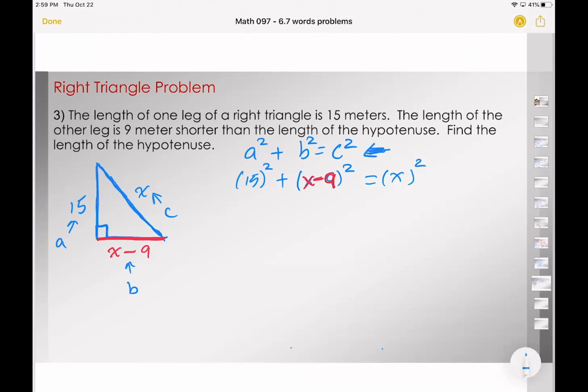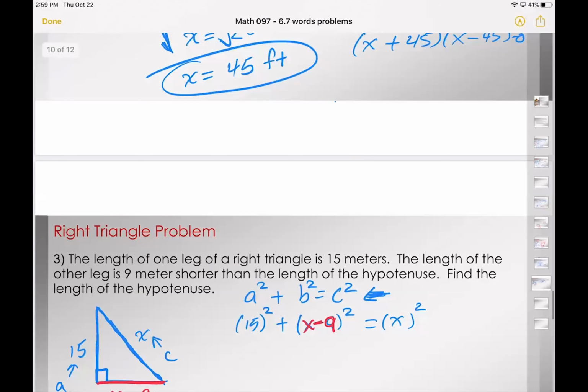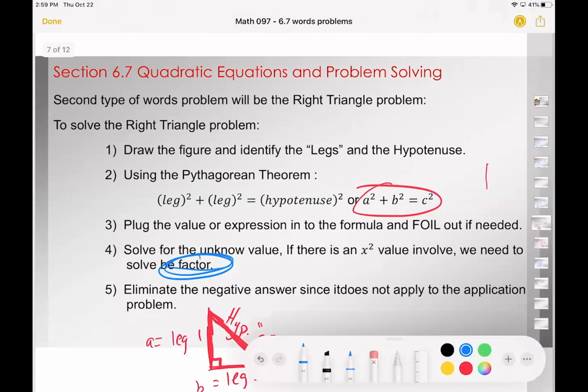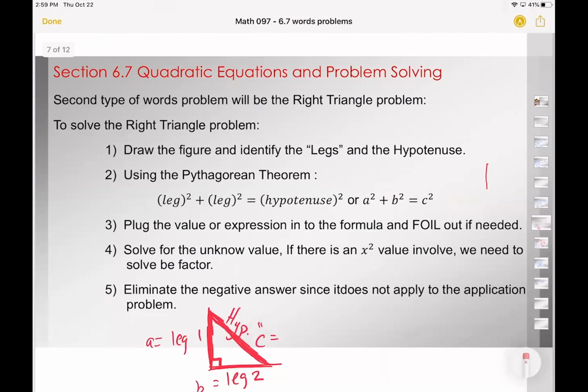So once I have this thing here, and again, I will post this on Canvas, if you look at this item, we did not have to do this earlier because there's nothing for us to FOIL. But once you plug into this equation, you have to FOIL if there is a binomial. So let's take a look at this item here.